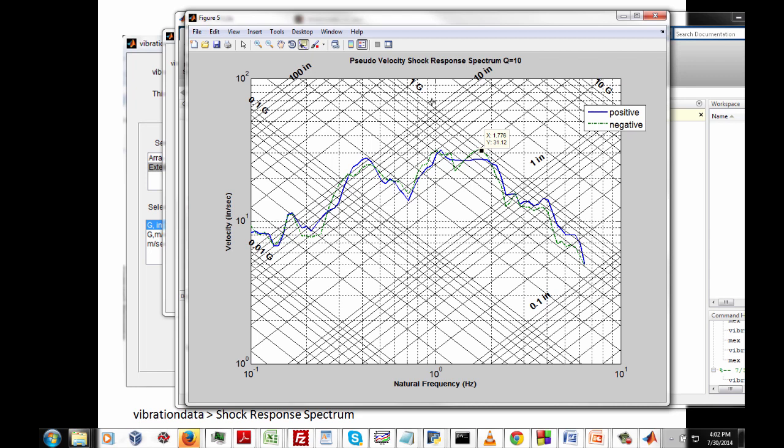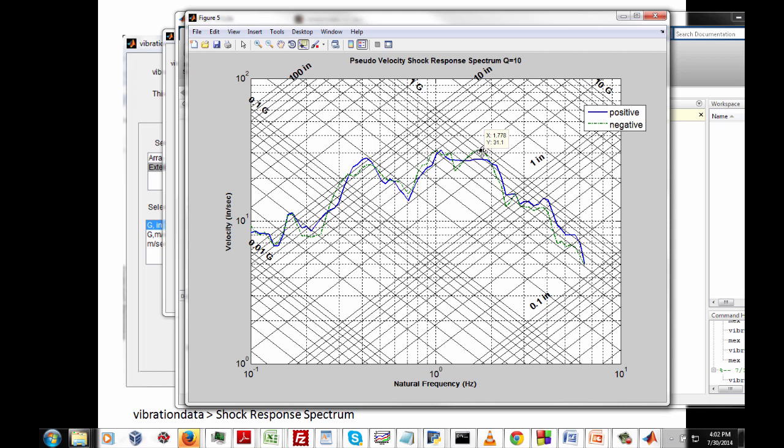And if we tilt our head and sort of squint our eyes a bit, it turns out that that point is just about 0.9 g. And that's something we already realized from our prior calculations for this very natural frequency. So far we're getting two pieces of information off of this plot for the natural frequency of 1.8 hertz: the pseudo velocity of 31 inches per second and the acceleration of 0.9 g.